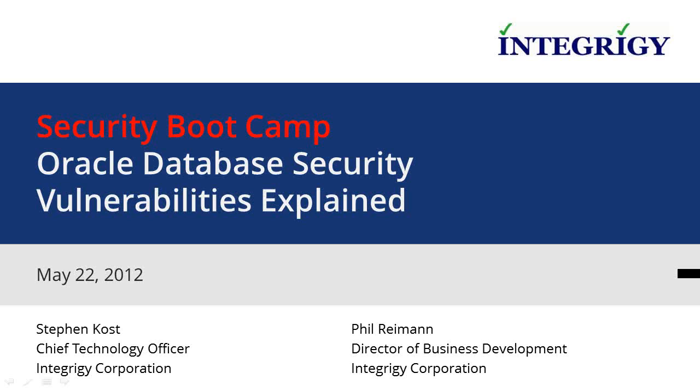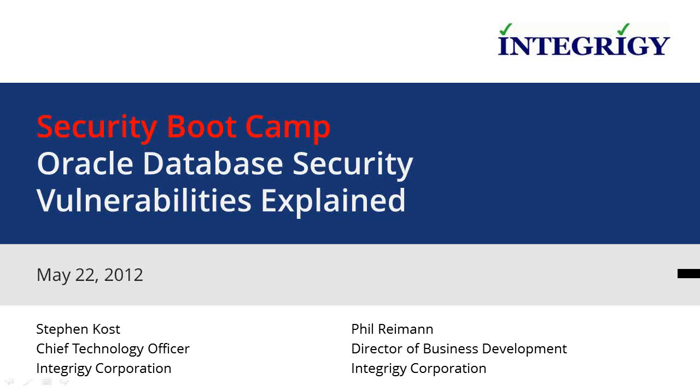The topic for today's webinar is Oracle Database Security Vulnerabilities Explained. We're going to take a step back and talk about what an Oracle security vulnerability is, and then I'm going to go into great detail and show you in code what the vulnerability is, how Oracle fixed it, and how it can be exploited. What we're trying to do today is give you a little bit of background and an understanding about what's getting patched when you apply those CPU patches, and why they're there.